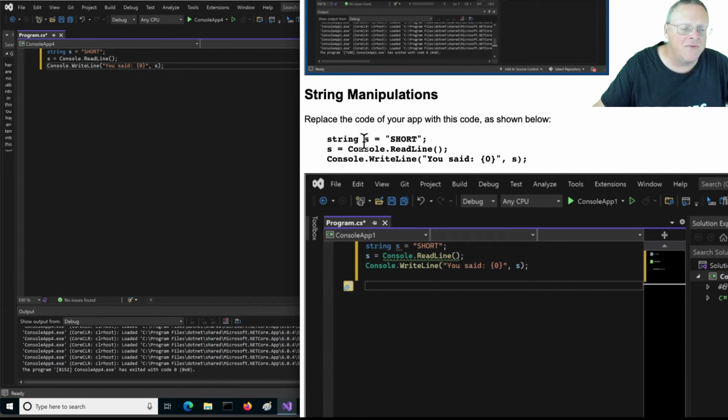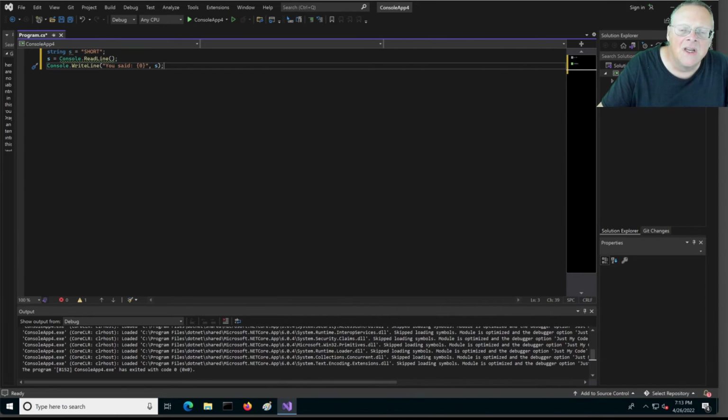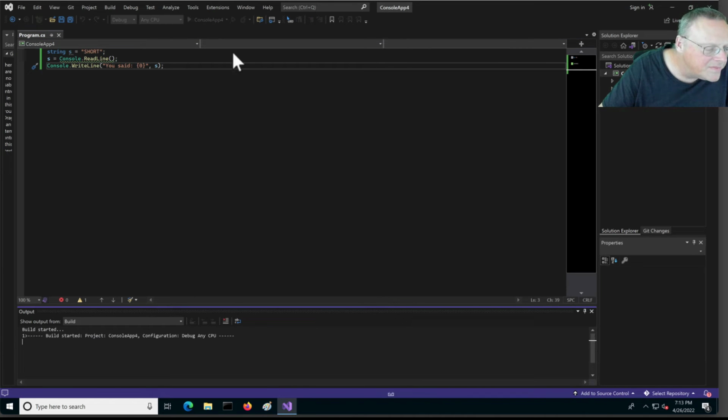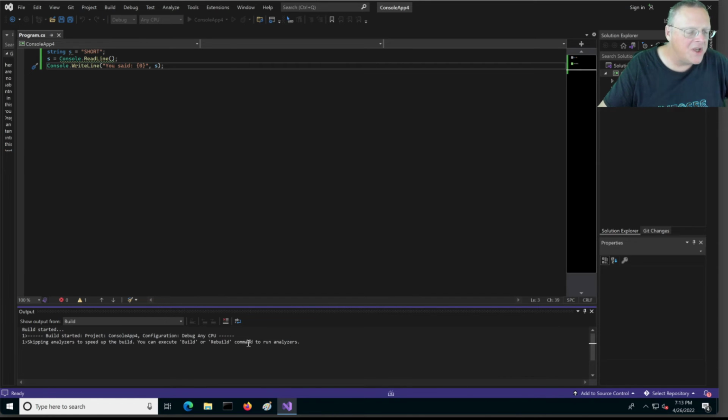This defines a string and then reads a line from the user and then prints it out. And the string is only 5 letters long. So let's run this one, console app 4. I just run it up here, and this will do a debug compile of it, and then run it. So there it goes, build started. You see in the bottom window it shows you the progress. Okay.